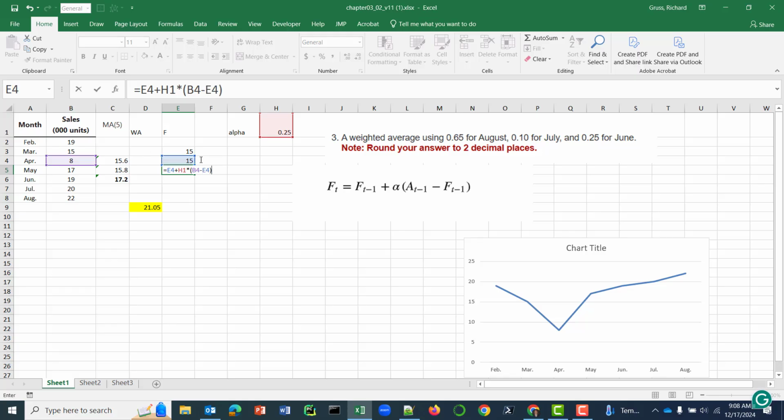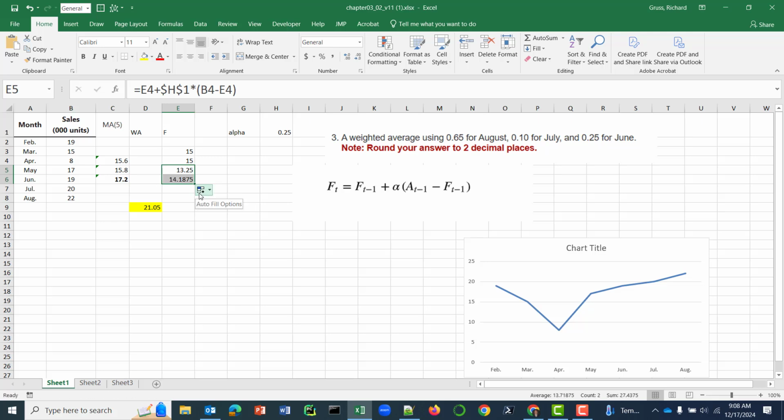Okay, now I'm just going to copy this down, but in order to make this work, I have to make sure this is an absolute reference to this alpha over here. So I'll just put dollar signs in there to make it an absolute reference. Okay, and so now all I have to do is just drag this down, and it will keep copying it and just sliding it down one window.